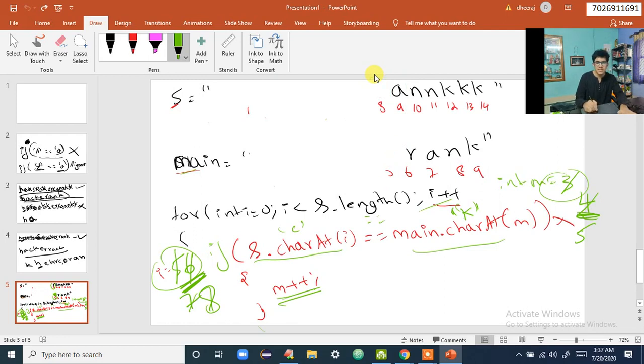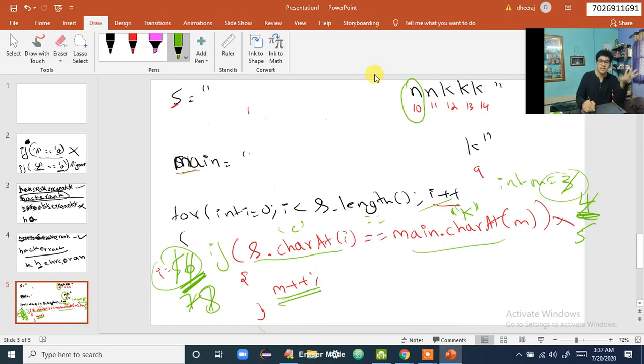So let's imagine that. After this, what to do? Let's see. Now, is this A equal to this A? Yes. Yes means m plus plus should happen. So I have to go to the next character of the main index. Not only that, I have to increment here also. i has to increment no matter what. Is n equal to this n? Yes, n is equal to this n.